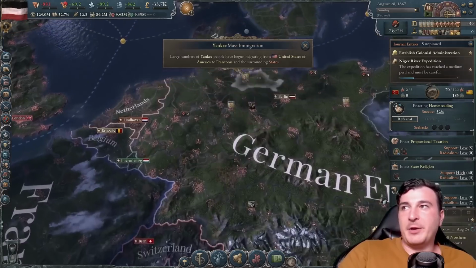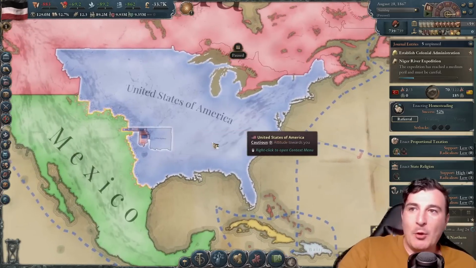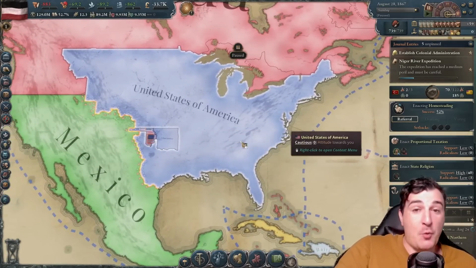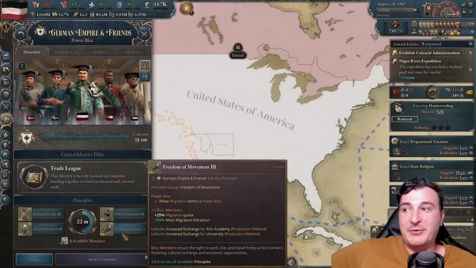You really know it's going good when the Yankees and the Dixies are migrating to your land. So we're getting more migrants than the Americans in the New World are getting, by the way, which really shows how powerful the principle is. Freedom of Movement 3 is actually insane.